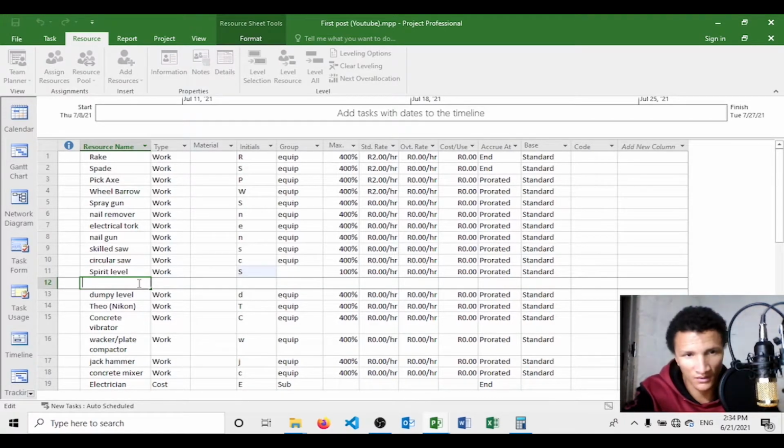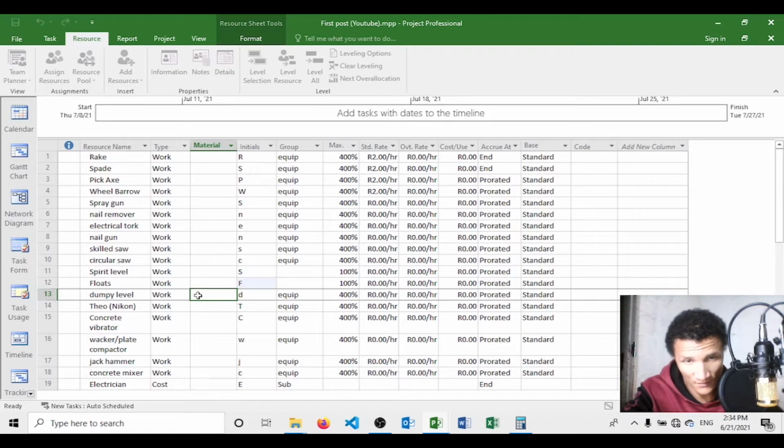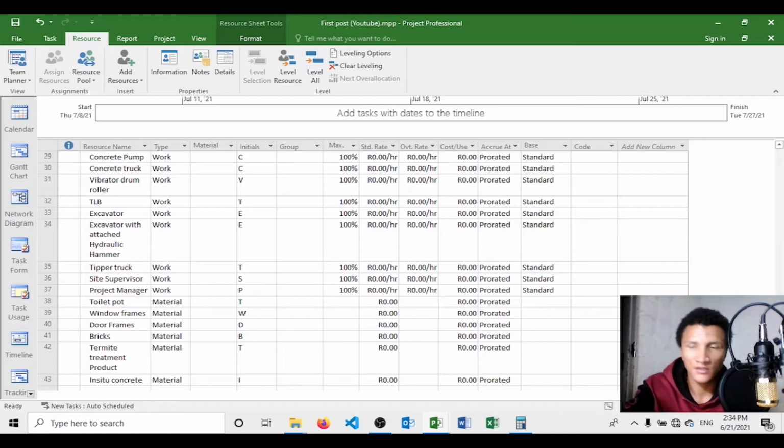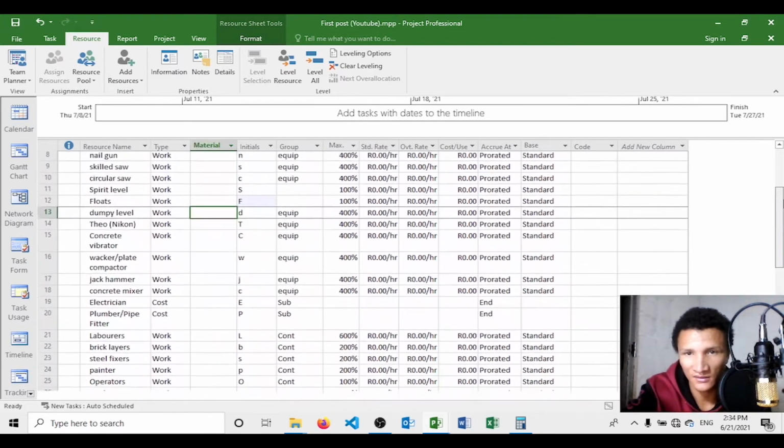You know, the level to check if everything is level whenever you cast something or whenever you put in something float. And then we have different floats also. So basically what you want to do here is you want to assign rates for all of them.